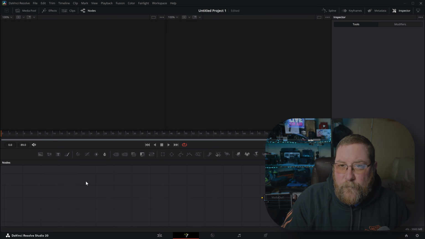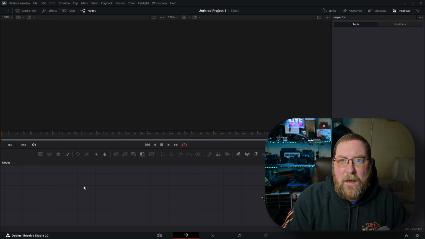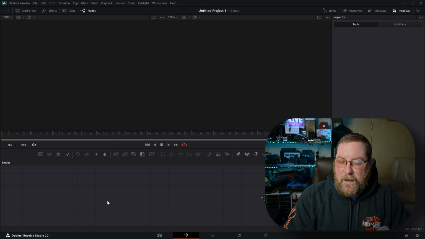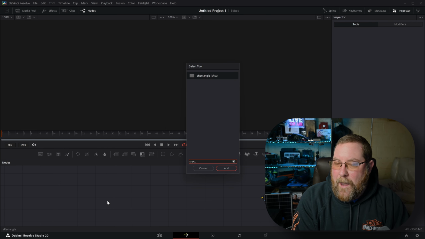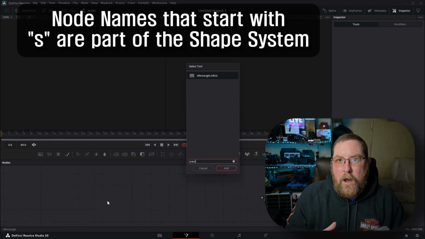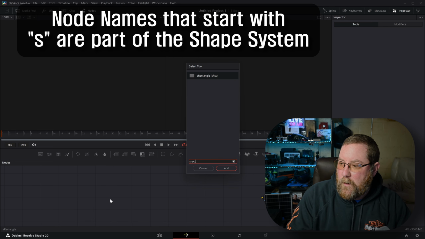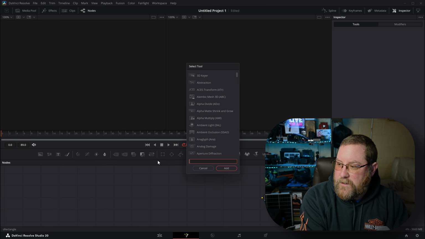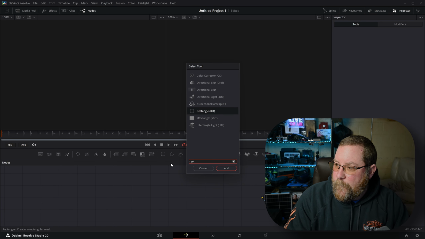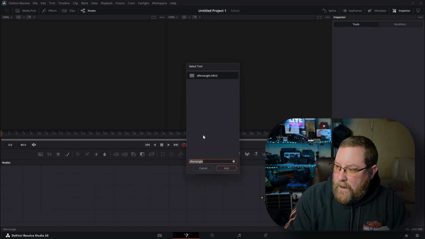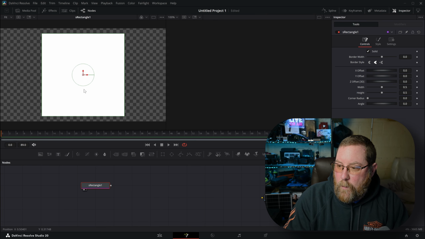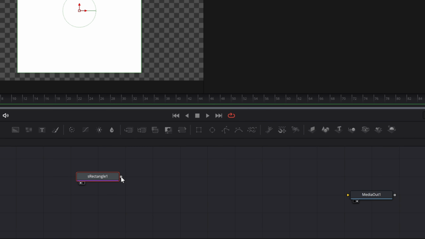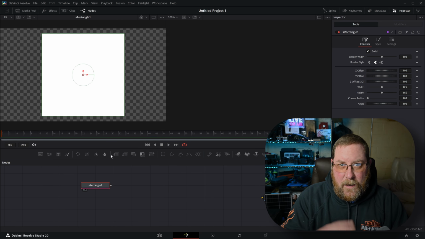That's what we want. First thing we're going to start with is a rectangle. We need to make the background. So I'm going to click in blank space, hold shift, press space bar, and type in SRect. If there's a shape that you're looking for, you can actually just type in the shape name. So if I remove SRect and I just type in RECT, we get a few options, but one of them is that SRectangle. So I'll click add and I'm going to press the 1 key. You're going to see that a lot. See, I've got the 1 key there and I can't connect this to Media Out. It won't connect yet. We will get it to connect later, don't worry.